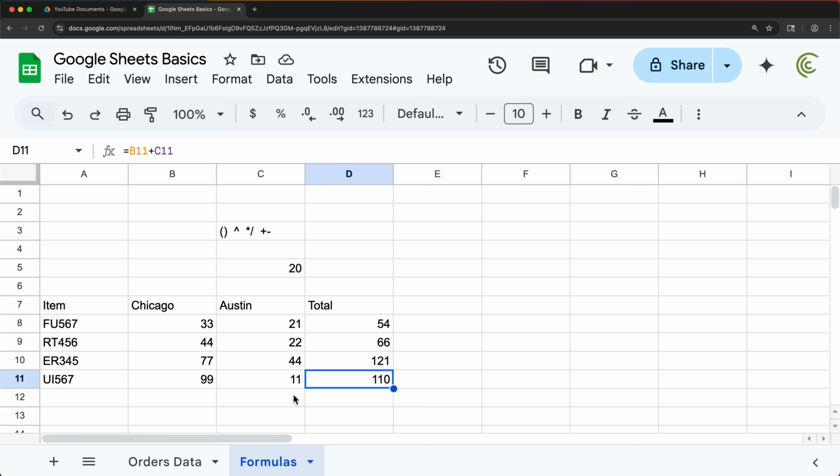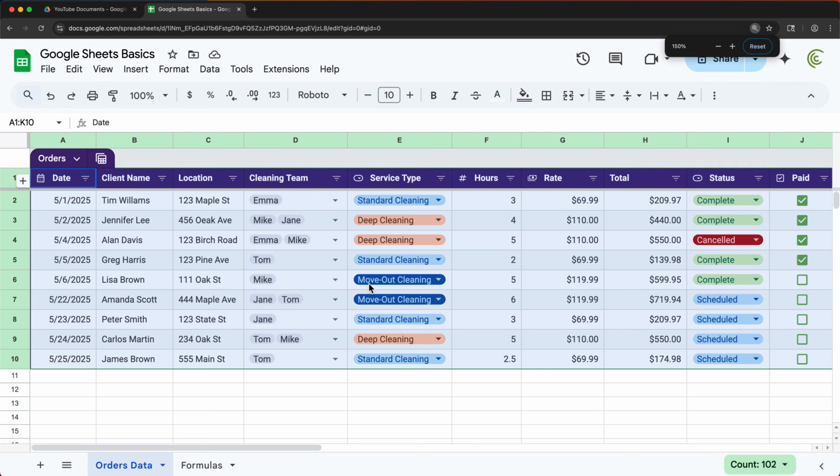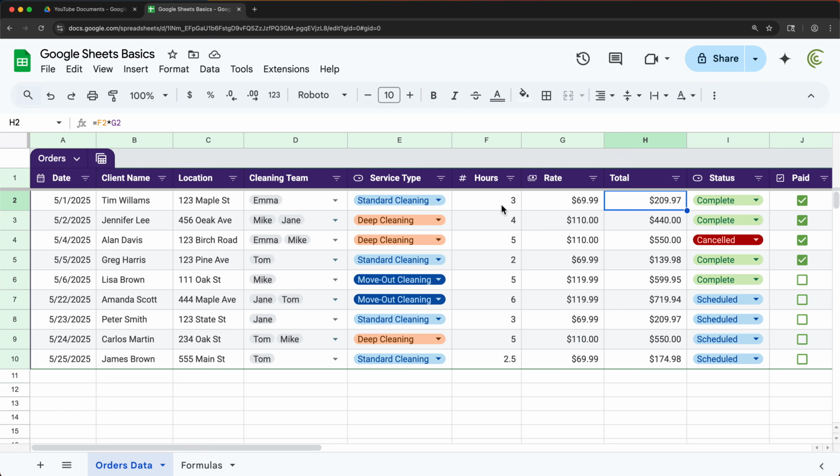Now, when we had a table, I didn't have to do that dragging. And the reason for that is because initially I already had all the data lined up. So here, when I started creating a formula, I already had all these existing lines, and it figured out, oh, you're doing a formula in this column, so let me just apply it to all. And it made a suggestion to us, if you remember, to apply it to all lines. But at the end of the day, that's the same thing it does. It automatically takes this thing and drags it for you, so you don't have to.